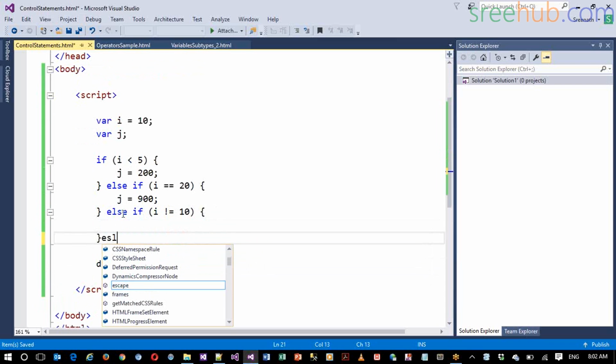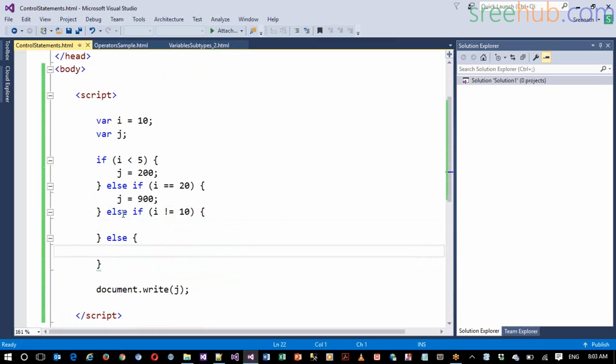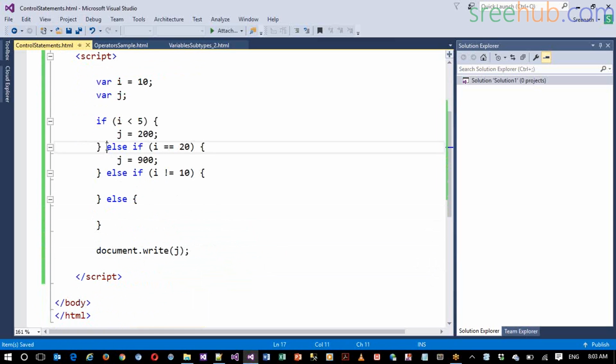I can have any number of else ifs, but without a condition I can have only one else, which concludes a complete if. If no condition is successful, then the last one, the else, will get executed.